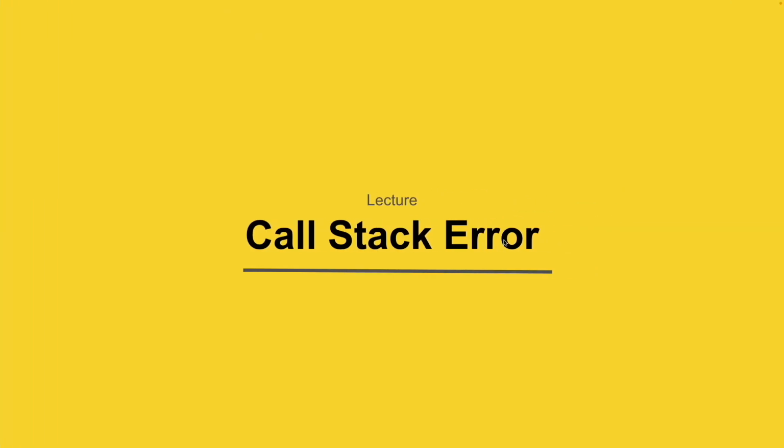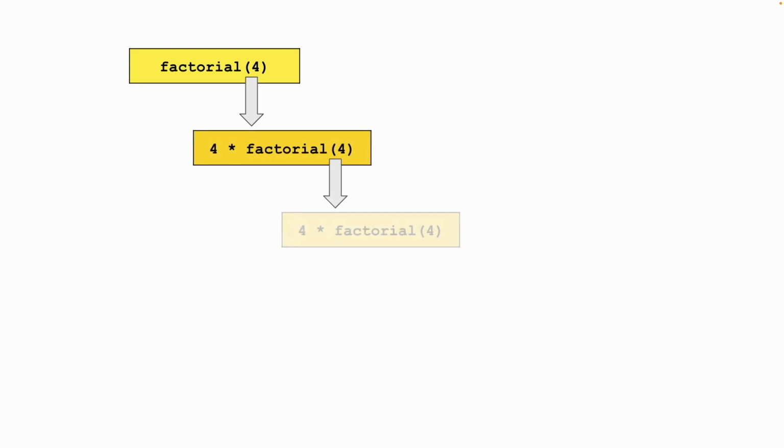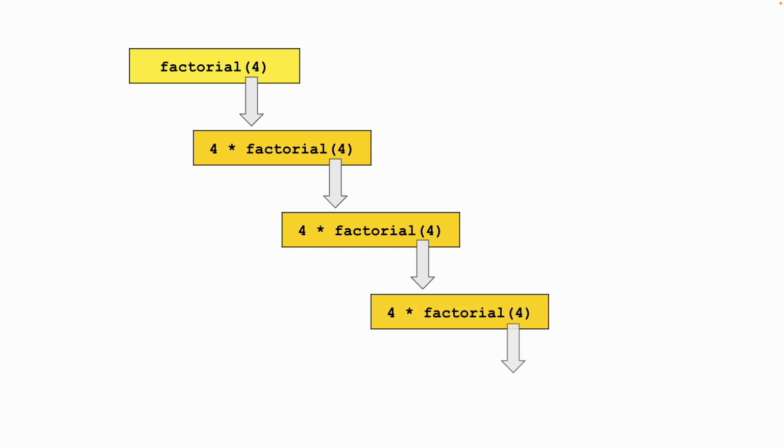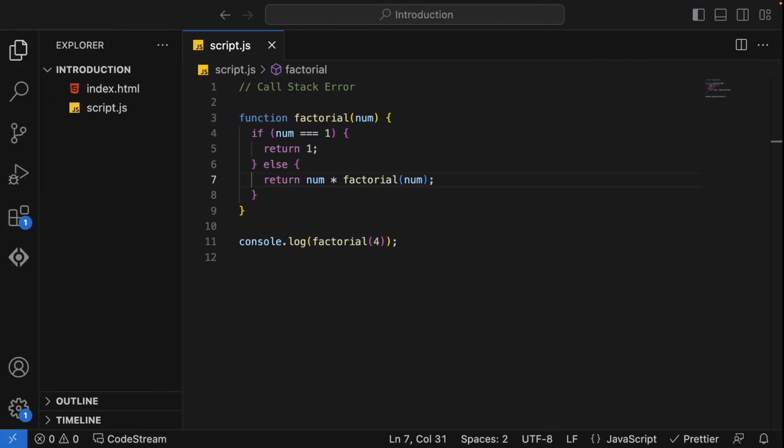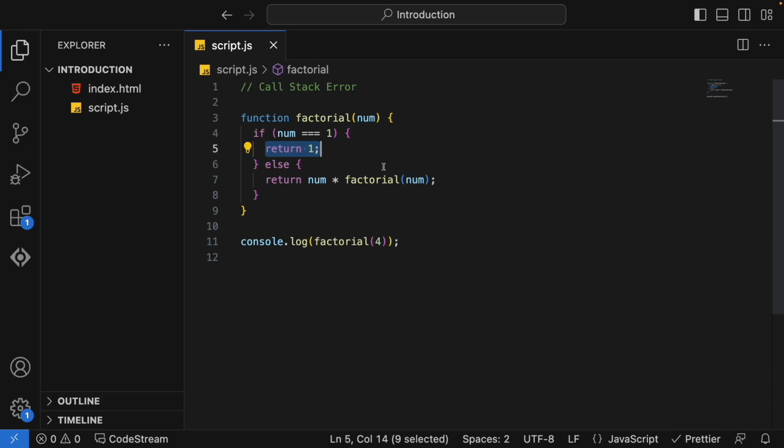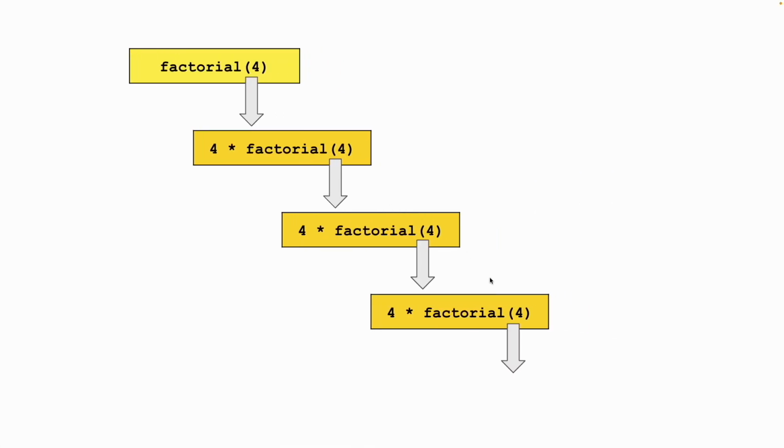Let's see diagrammatically how this problem is coming. So I'm trying to call the factorial of 4. Then what's happening? 4 into, again it's going for factorial 4. Again 4 into factorial of 4 is happening, and this keeps happening here. And we don't have any way to stop this particular call stack here. When can we stop the call stack? When the line number 5 gets executed. But there is no way to execute it. Always we are giving the same number over here due to the mistake on line number 7. So how many calls can be done in this way? That depends on the platform.